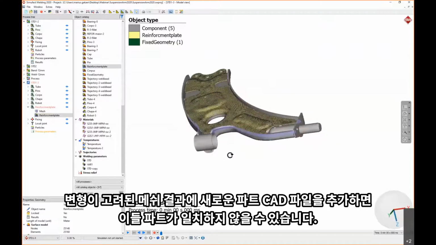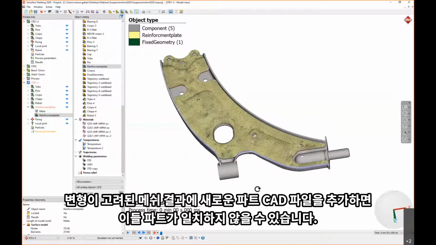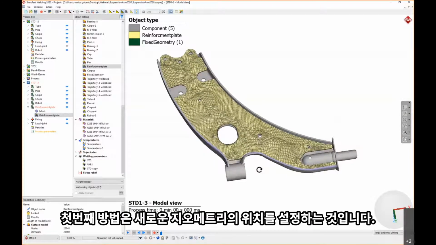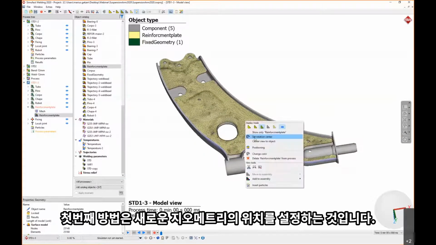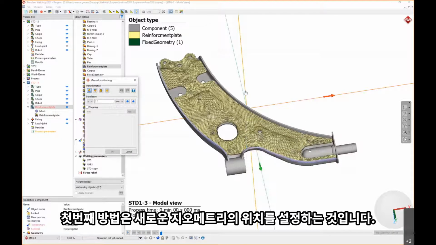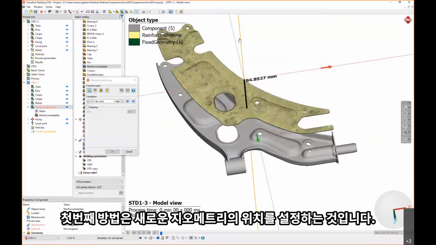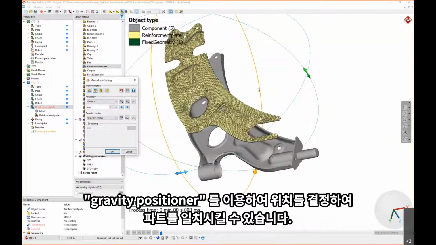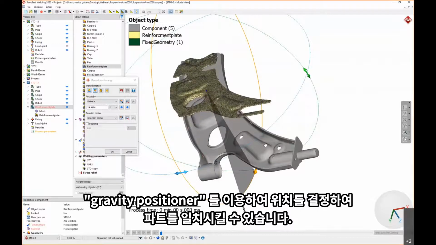And you may run into the problem that they don't really fit into each other. And there are two things that you can do. The first thing is you can simply take your new geometry and position it in a certain way and try to make it fit.